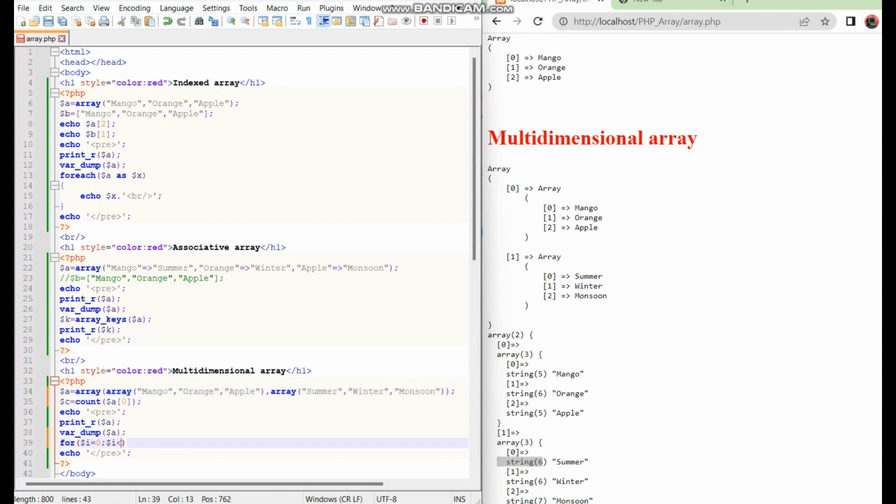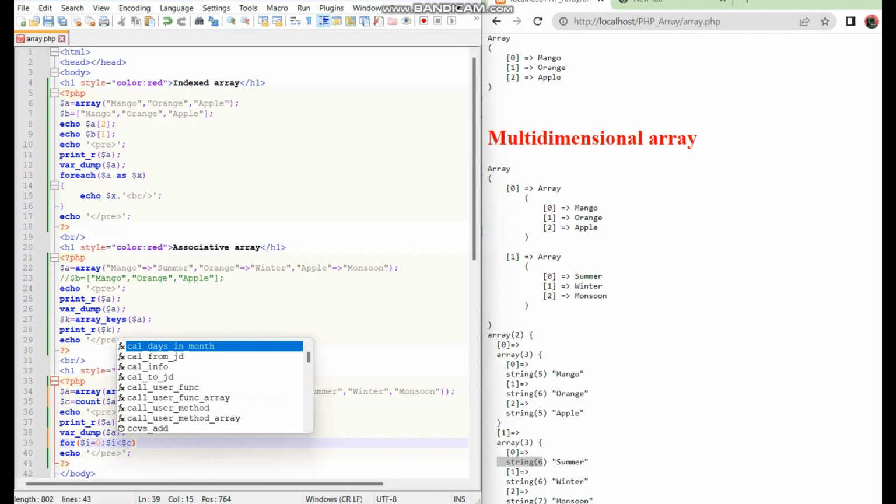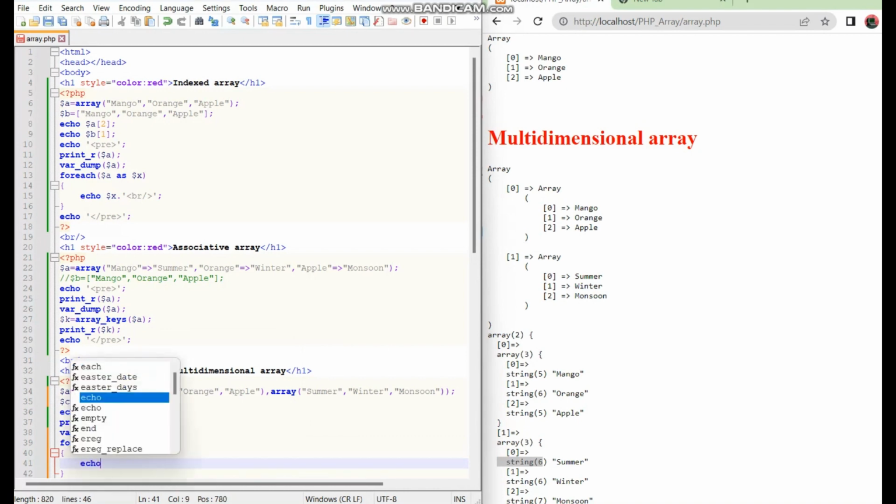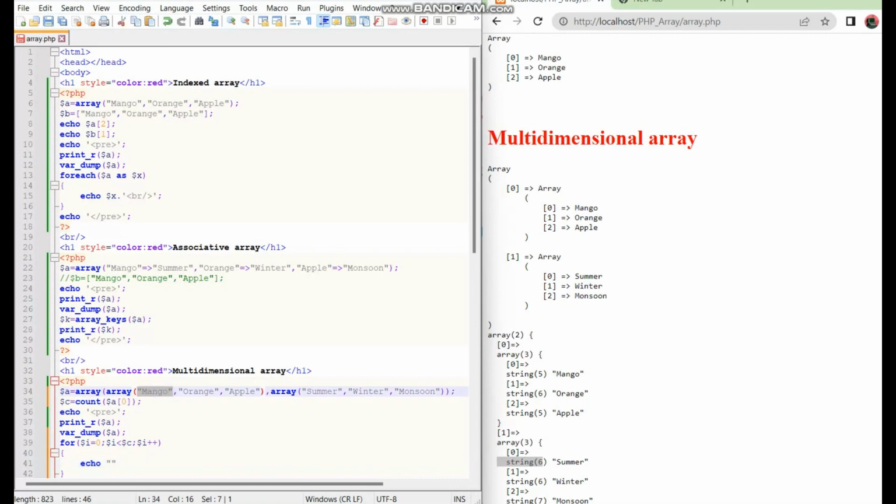Okay, here we will just write the i variable and i++. Inside it we'll print. First we are going to print this mango. We will write a here.